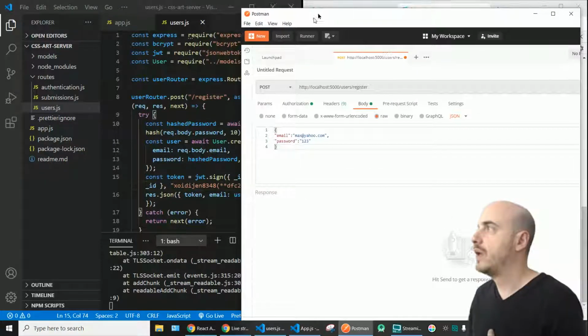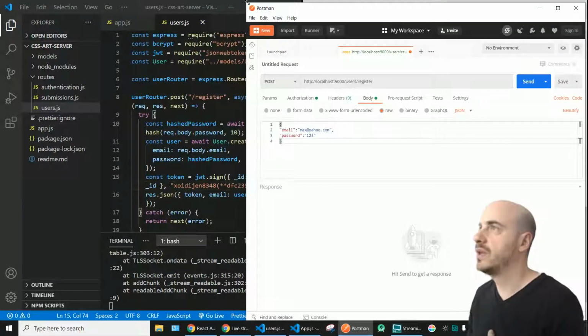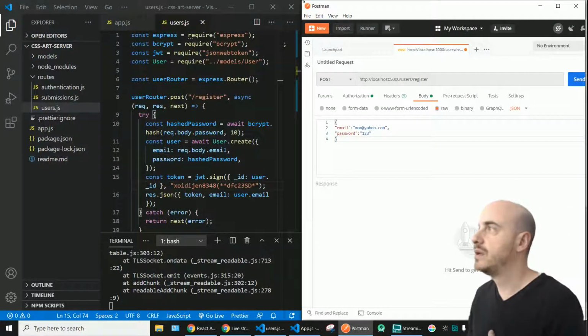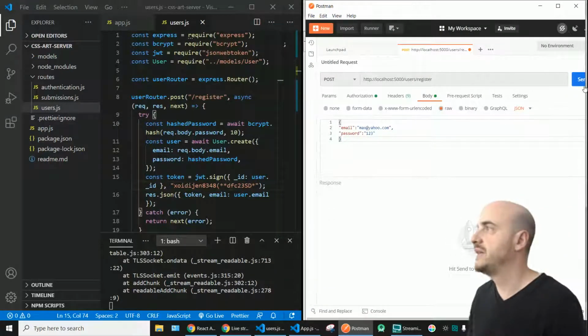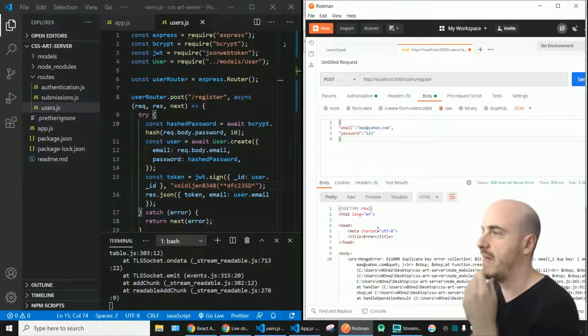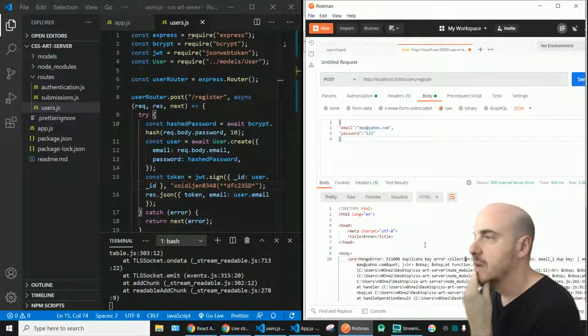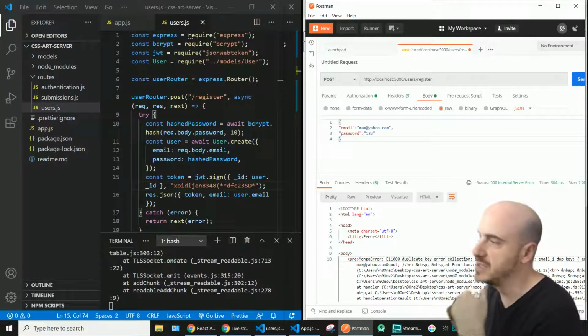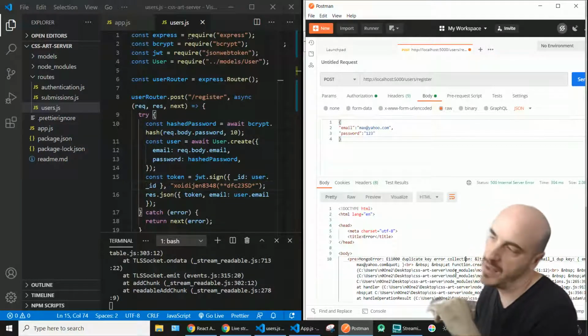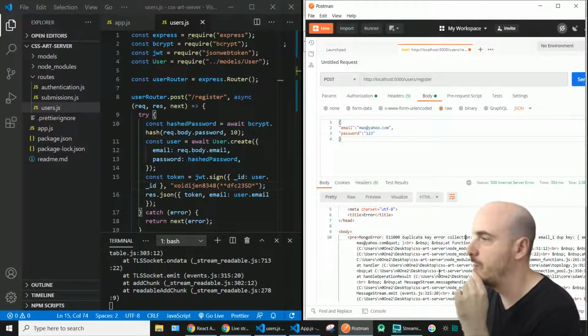And then we click on send. We're going to see the error that is generated, duplicate key error collection. But we don't have any way of setting up to display HTML on our front end, and we wouldn't want to do that anyway. We just really want the error. So I was just trying to see where this error is located.